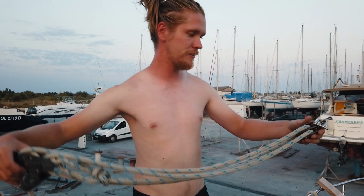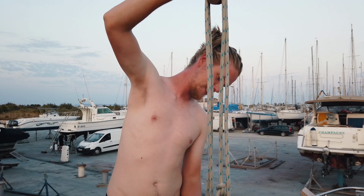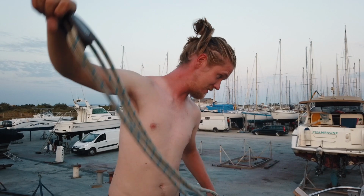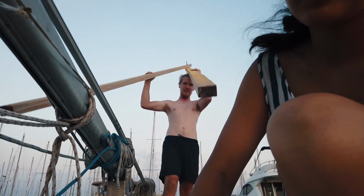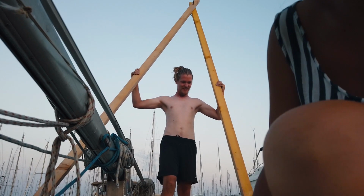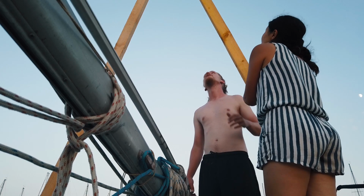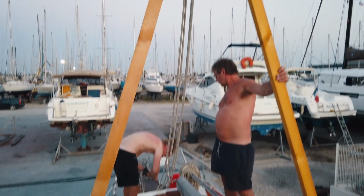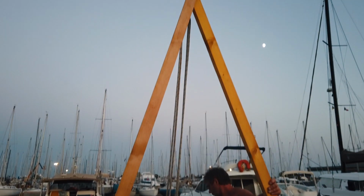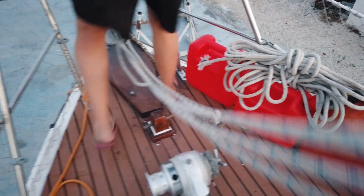We're gonna try and lift it up using this. Lifting it up's gonna be much more difficult than taking it down. Oh, smart.